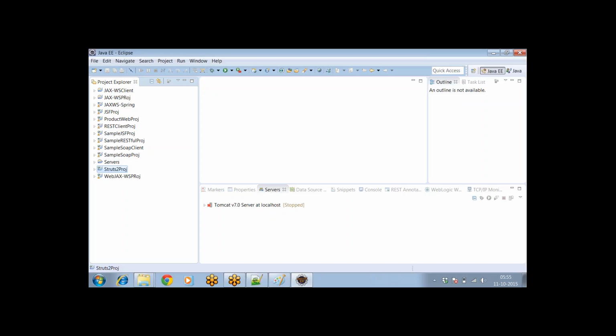Now the next thing is we'll add the libraries. Let's add the required libraries here. An important note: to help developers who are very new to the Struts framework, the Struts 2 people have provided some sample applications.